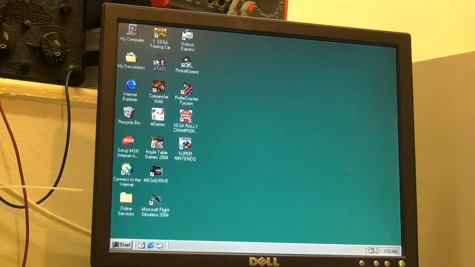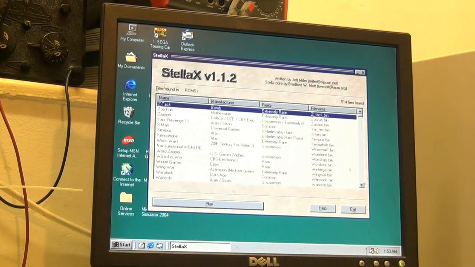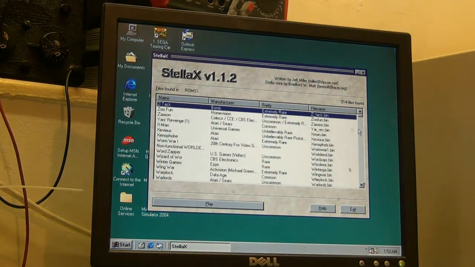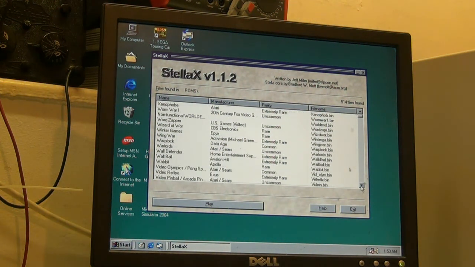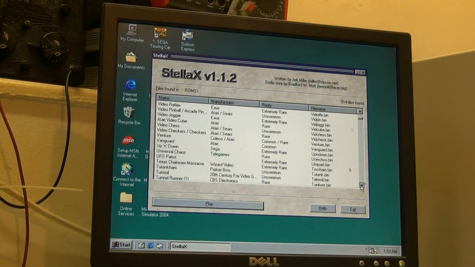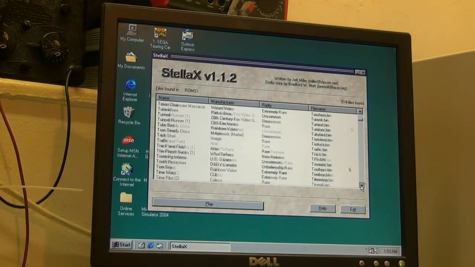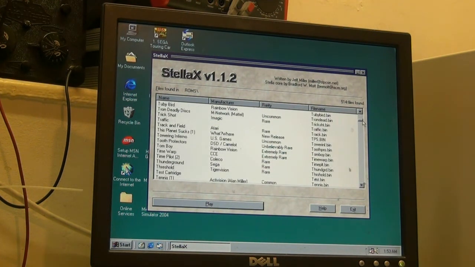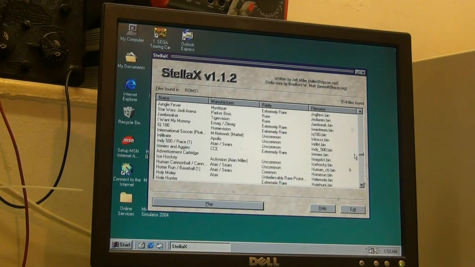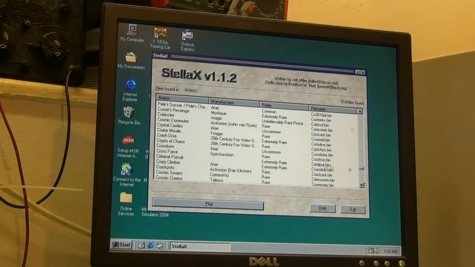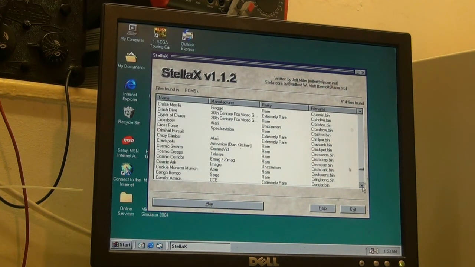But we've got stuff like the Atari Stellar. We can run, there's no speakers plugged into this, by the way, so we're not going to get any sound. So we'll come down to... Where's Centipede? My favourite. Where's Centipede? I only ever play Centipede.